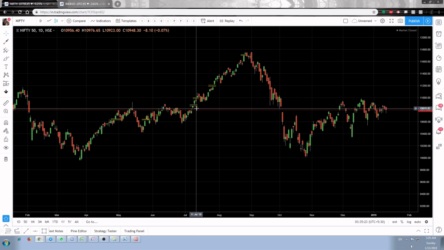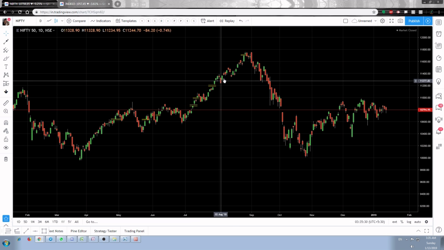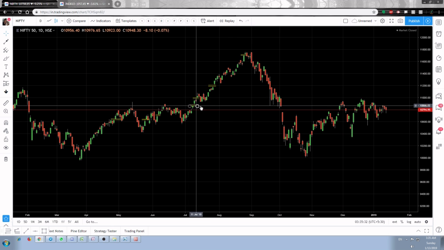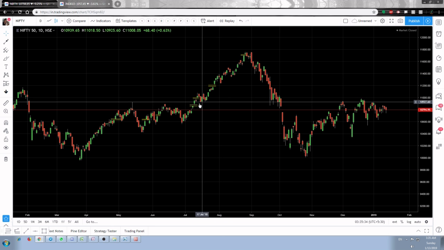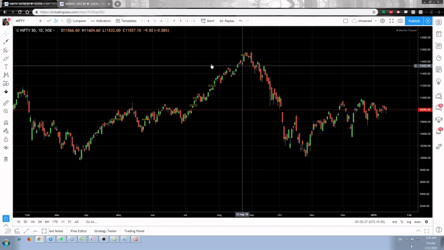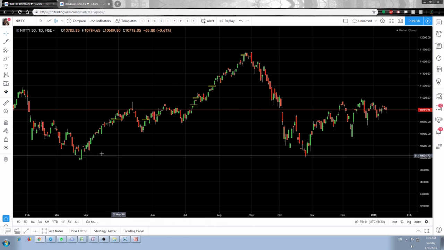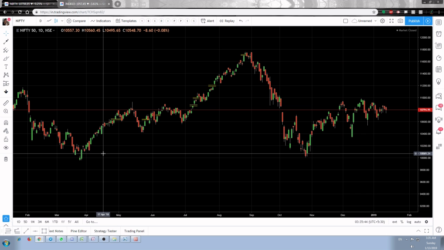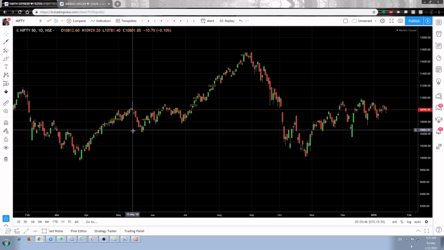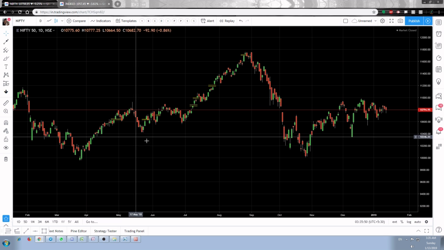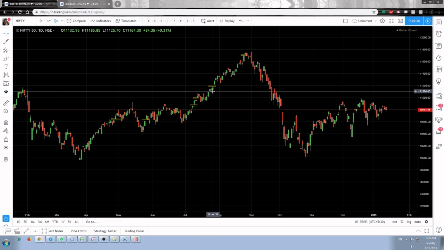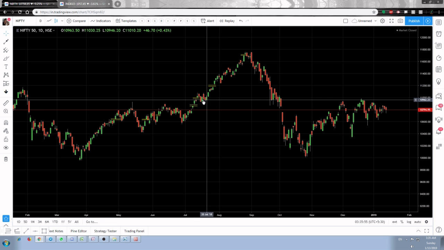These gap ups were created because of the bulls, because the bulls were aggressive. The bulls wanted Nifty to go up further. That was the reason why these gap ups were created. So this entire scenario is called the runaway gap scenario, wherein a particular stock or maybe Nifty is in an uptrend, and while it is in an uptrend, we see various gap ups being formed after a couple of days.